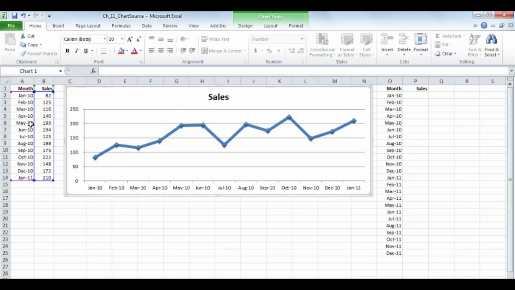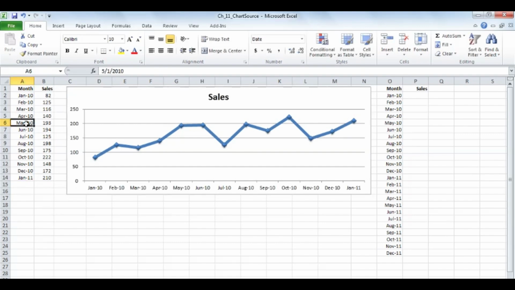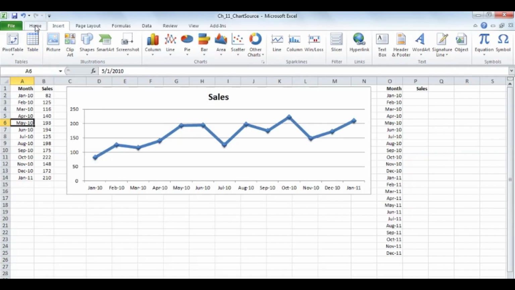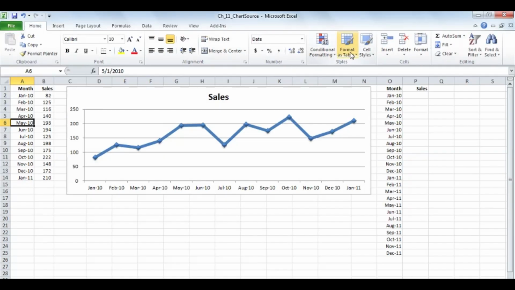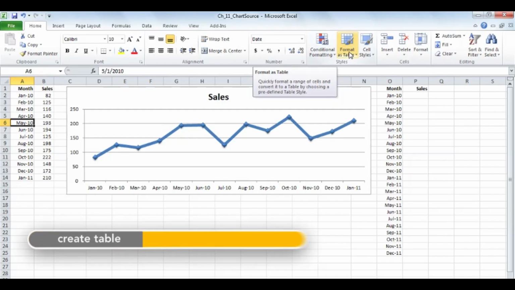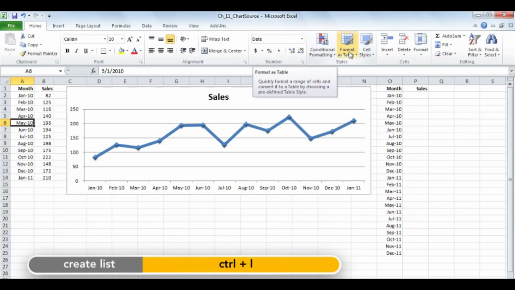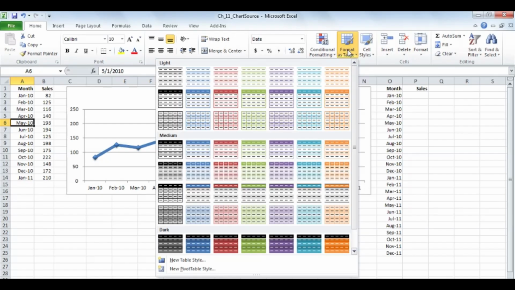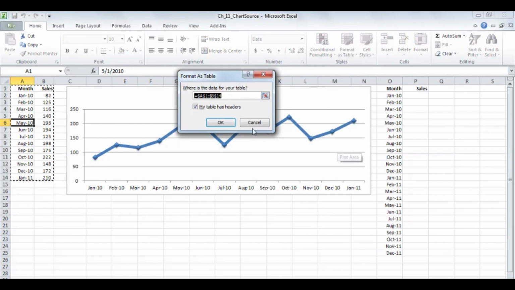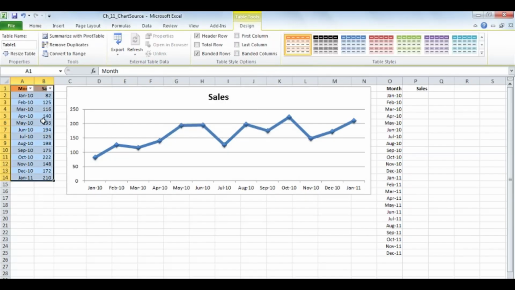One way to do this is to take the original set of data here and convert it into what we call a table. There are 4 ways to do this. By way of the menu system, you can go to the Insert tab and choose Table. If you're on the Home tab, you can choose Format as Table, or 2 keystroke shortcuts: Control-T, T for table, or Control-L, remember the old list, possibly that's the way to remember it. I'm going to choose this option here, Format as Table, and it first gives us all these different formatting choices. We'll just pick one here. And then it asks us to confirm the contiguous range, and this is nearly always correct. Just click OK.